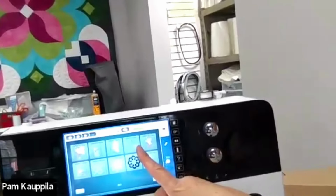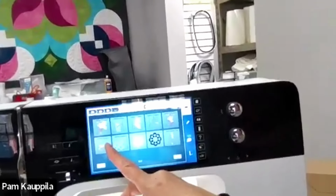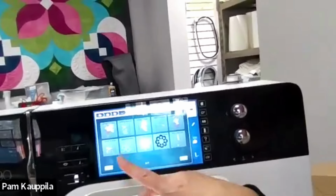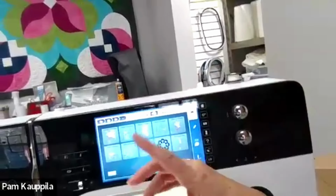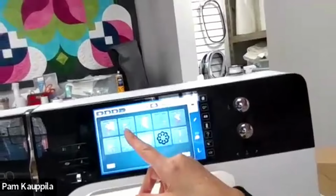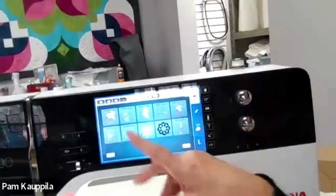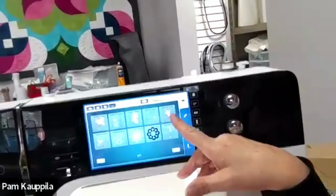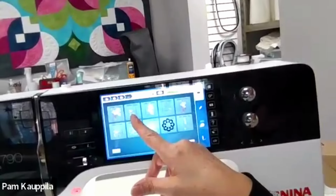105C, D, E, and F and G as well are all for the 500 series people. So C, D, E, F, G, that's five. If you have the mega hoop, you'll be able to use the 1005B, because that's that big, long, skinny hoop. So that's how you get the four hoopings. You would do C first, then D, then E, and then you'll do the B one.